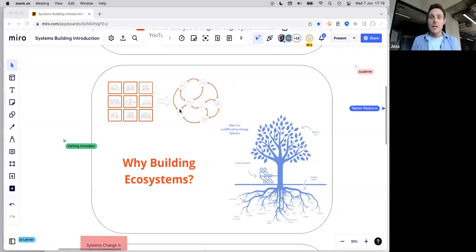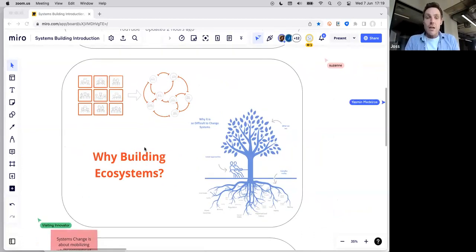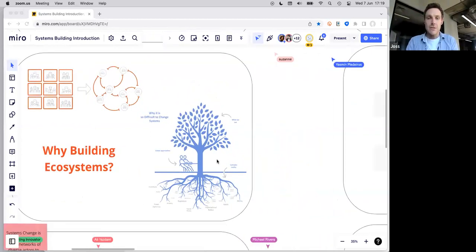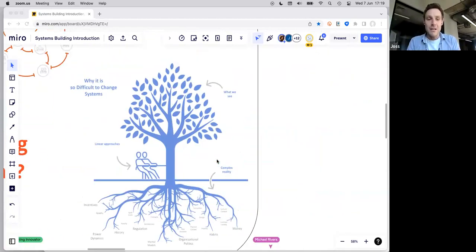Thanks for joining. Let's jump in to continue the conversation around why ecosystems. Why are we talking about these things in the context of systems innovation? Here's a graphic that has resonated with a lot of people we shared it with, and it can be a good starting point: this idea of wicked complex challenges that we're trying to address in systems innovation.